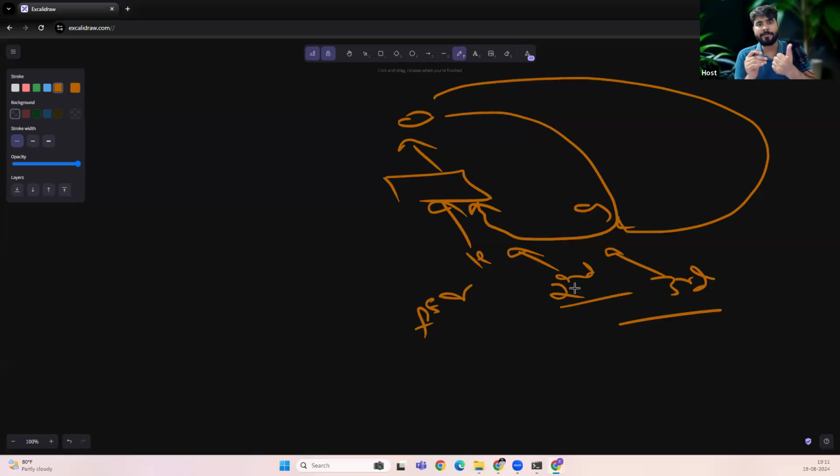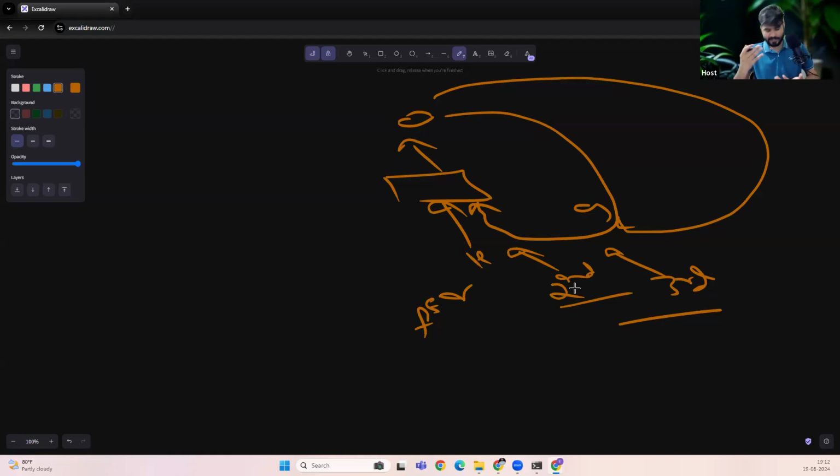Now in an LSTM, we have important gates. First is the input gate, second is the memory gate, third is the forget gate, and fourth is the output gate. The input gate helps us send the data to our LSTM model. The memory gate helps us remember all the input and output information. The forget gate helps us forget unimportant words from our data set.